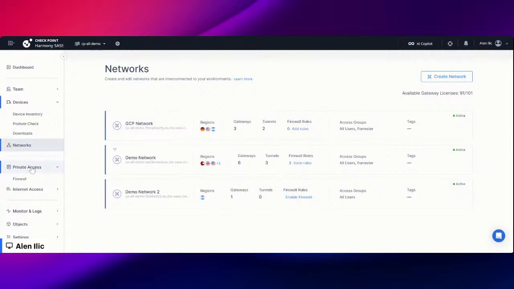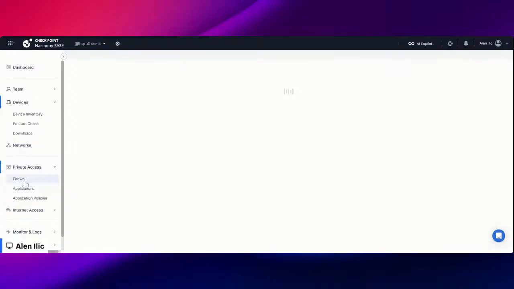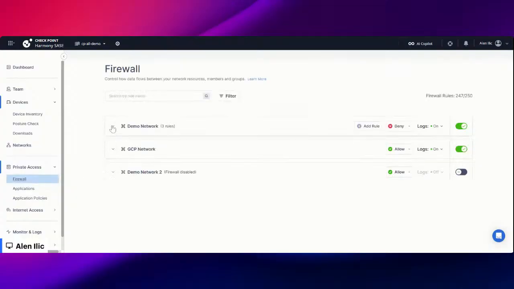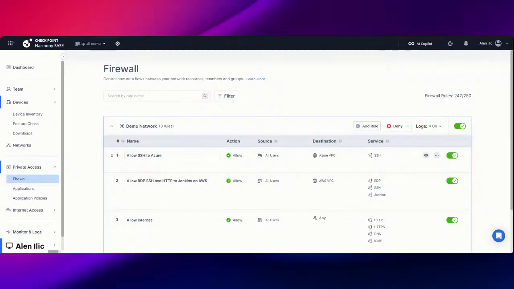And here would be the rules for access, for private access, who can access what and where. So here in this particular network, you would choose which kind of protocols you would want to allow. So your regular firewall rules to limit access to certain protocols, and the source here is all users. It probably wouldn't be like that in the real world. You would have a group of users here that need access to Azure or AWS or on-prem applications.